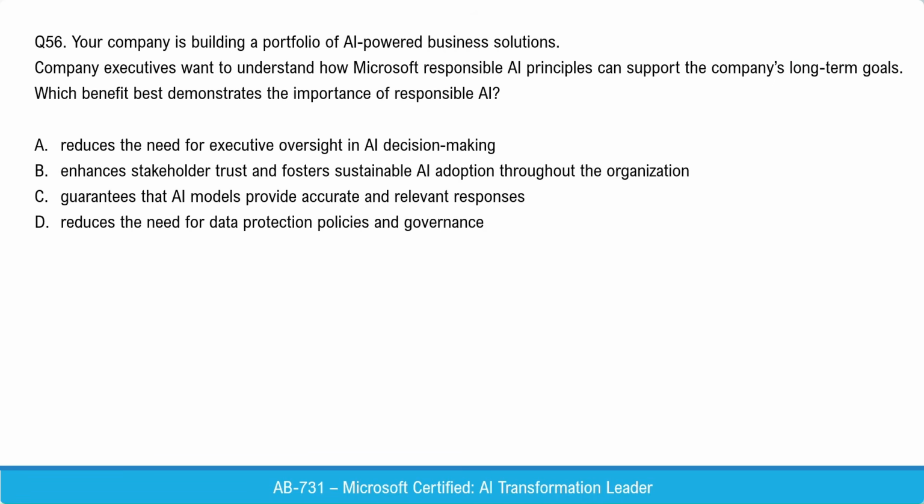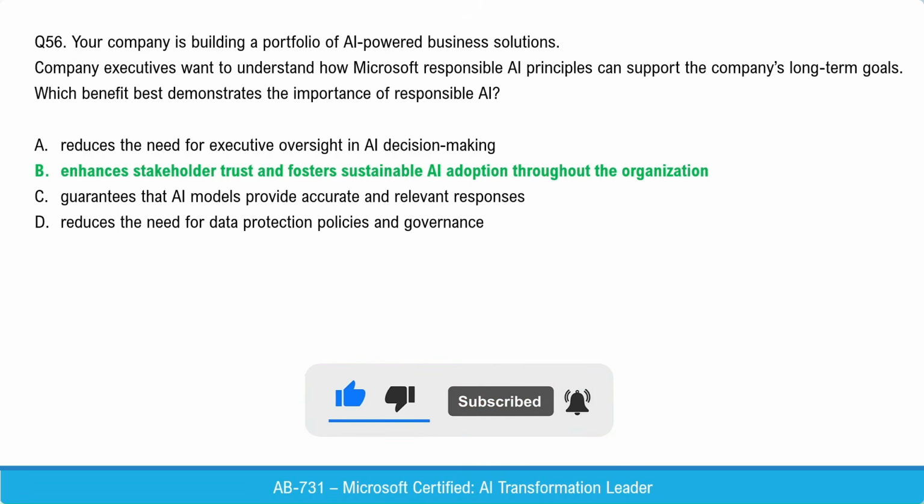Next question. Your company is building a portfolio of AI-powered business solutions. Company executives want to understand how Microsoft responsible AI principles can support the company's long-term goals. Which benefit best demonstrates the importance of responsible AI? You have four options on your screen. Please go through them by pausing the video over here. And the correct answer is option B, enhances stakeholder trust and fosters sustainable AI adoption throughout the organization.